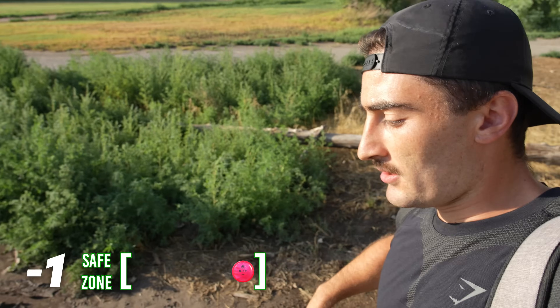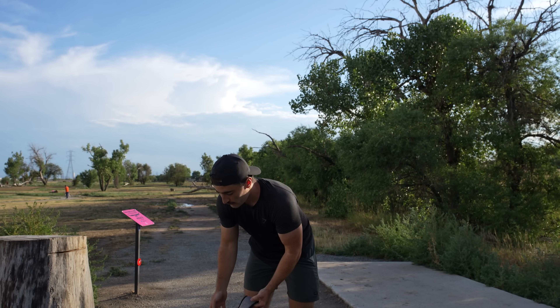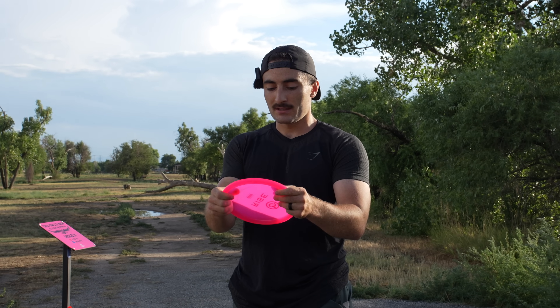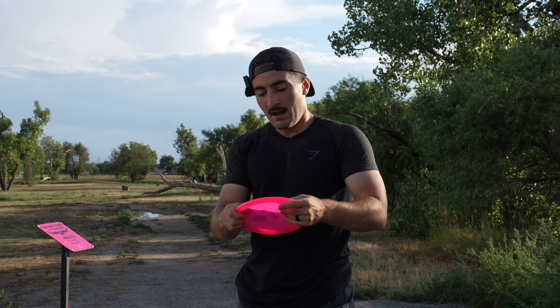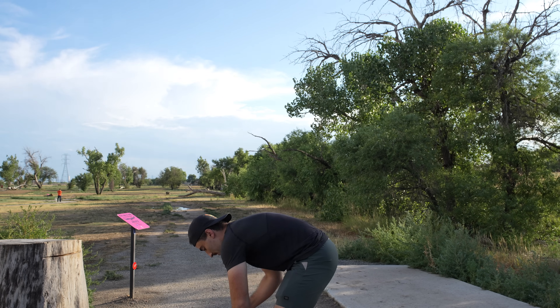That is the problem with bogeys though, because when I play birdie or die style, a bogey is typically just a loss of a hyzer, meaning I can throw one less hyzer. The only problem is I only have one hyzer today. A hyzer being defined as a shot where you're using height to gauge the distance — spike hyzer, stall hyzer, a pushing hyzer through a gap. Even if it just stays on hyzer angle, that doesn't count as a hyzer for the purposes of this challenge. Since I only have one hyzer, if I use that or if I bogey and lose that, if I bogey again, one of the discs in the safe zone has to get taken out. Pretty stoked on getting that first birdie with the Rise. It feels a little puddle-toppy — I think it's just because the rim is a little deep. I would love for it to have a little bit more dome, but I really like the feel of it in my hand.